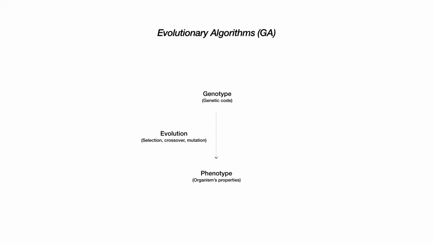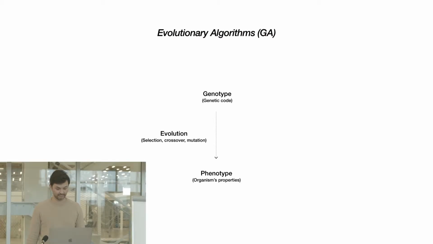And another important class of models in this field are called evolutionary algorithms or genetic algorithms. And we can think of them as a kind of search and optimization technique, which is modeled upon Darwin's idea of natural selection, which is also very interesting.